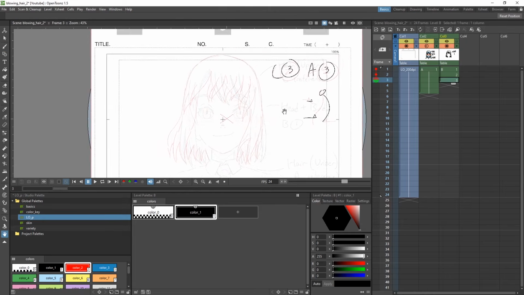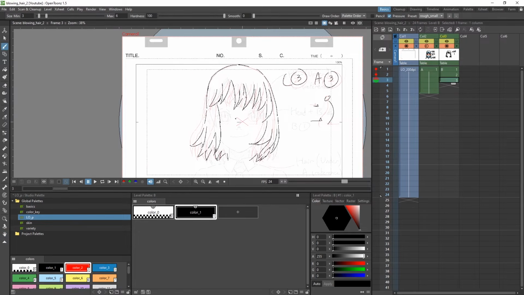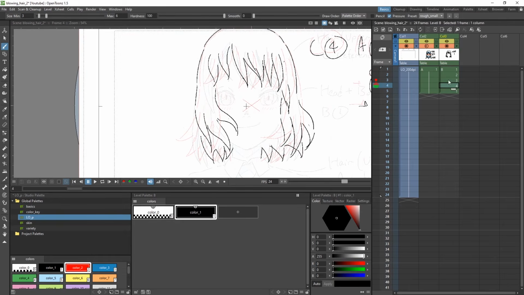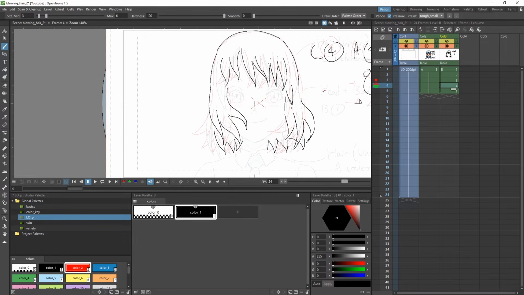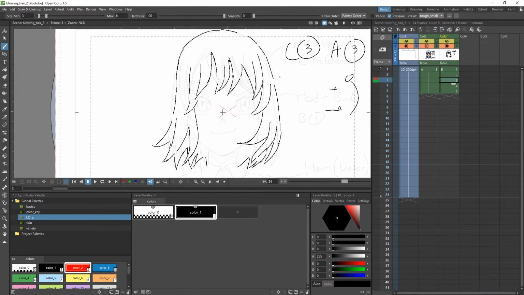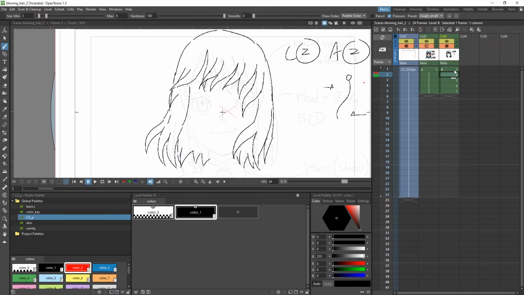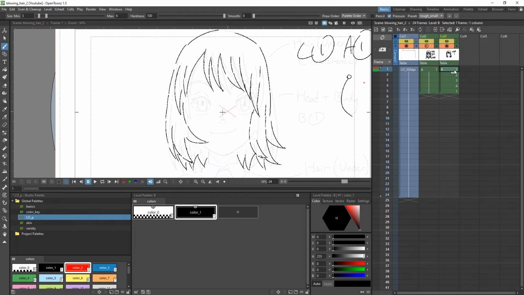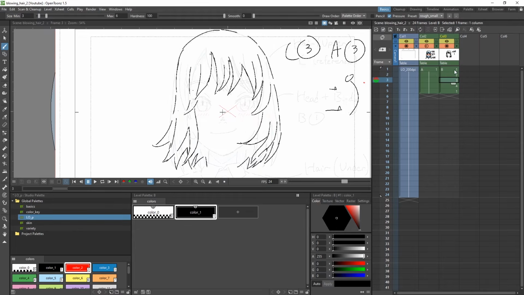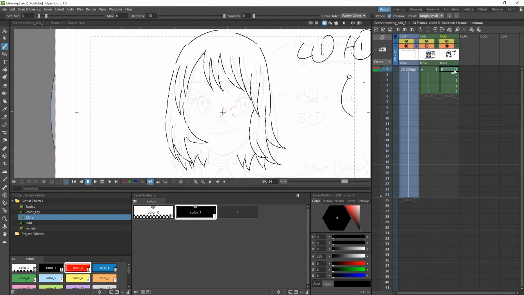We repeat this for drawing 3, which is a mirrored version of drawing 1, and drawing 4 is a mirrored version of drawing 3. With our drawings done, let's flip through them. It looks okay, but I think we can make it better. My main problem is that the movement is too uniform, too samey. We need some overlapping action to make the animation more complex.